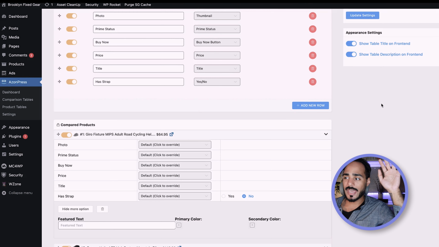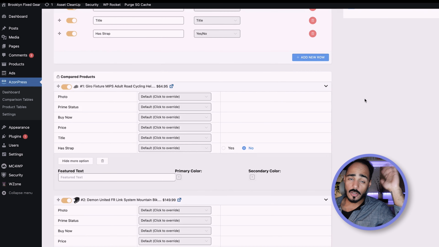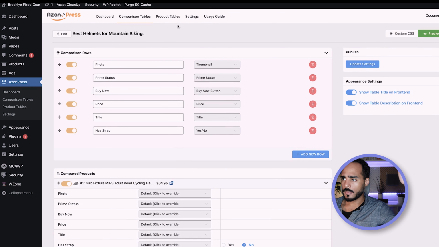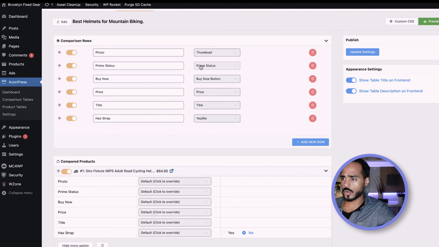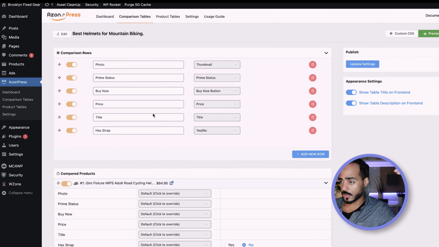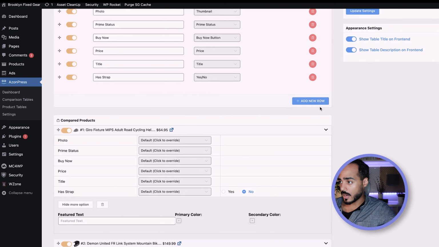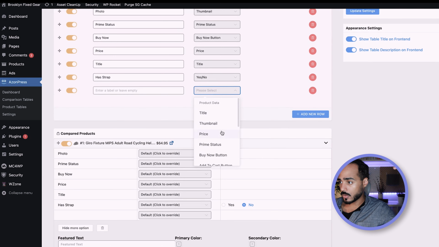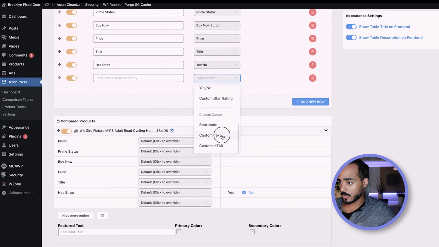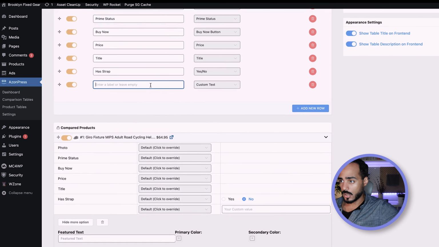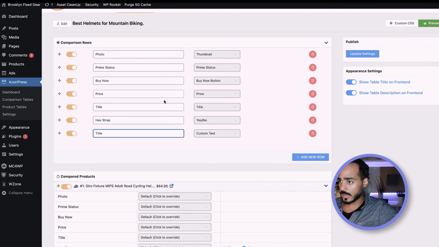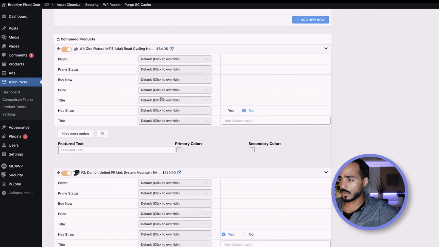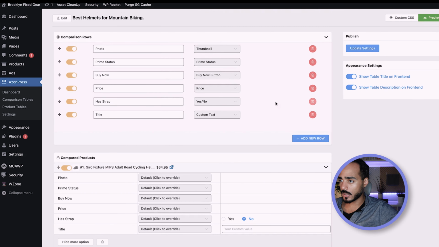Okay, so we can't. I looked all over, and it seems like I can't change the title like I could in the product tables, which is a bummer, but of course there's a workaround, and it's much simpler because we were only working with really 3 products here in the comparison tables. All we got to do is just add another row and make it into a text column. So custom text. Leave empty, let's say title, and then delete the title. Actually, no, I do want to delete the title. Okay, so I delete the title here.